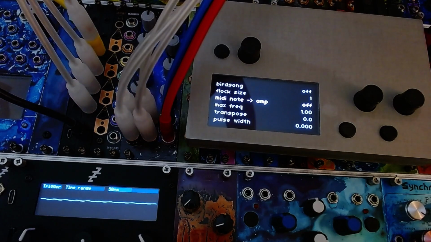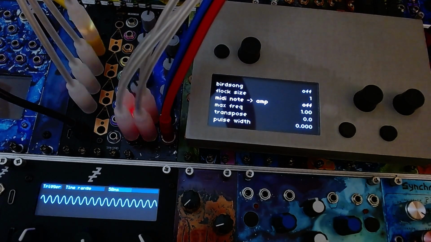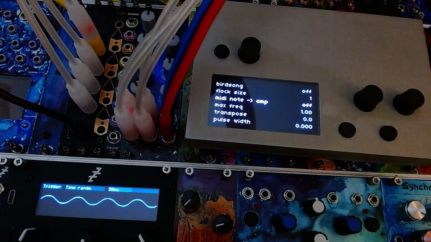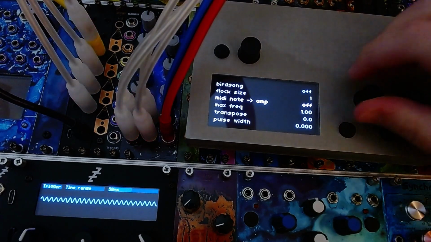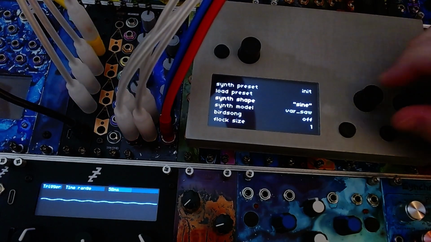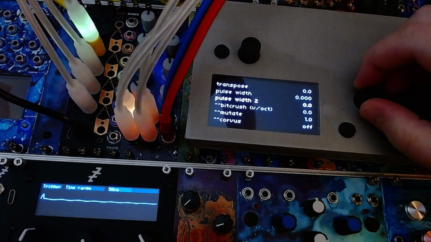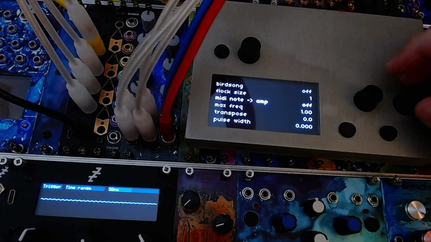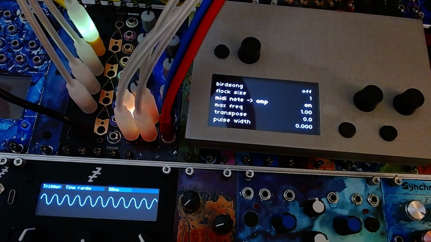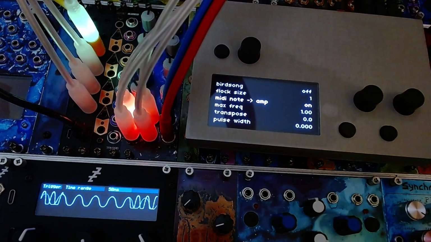The MIDI Note Amp parameter is used to map the MIDI note that is playing for your NB voice to the amplitude of your oscillator. This is mostly used to convert the MIDI note to a volt per octave signal in combination with the CV pitch preset. However, you could set this on to just always have the output be droning. However, the amplitude will vary with the note as is intended.